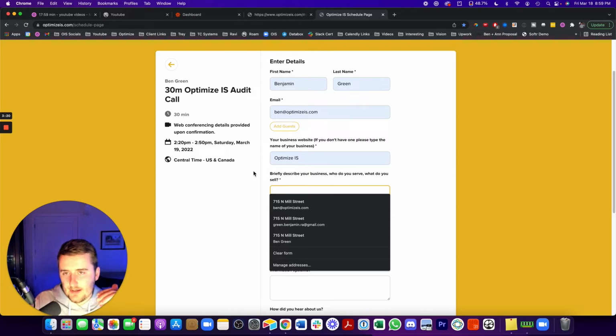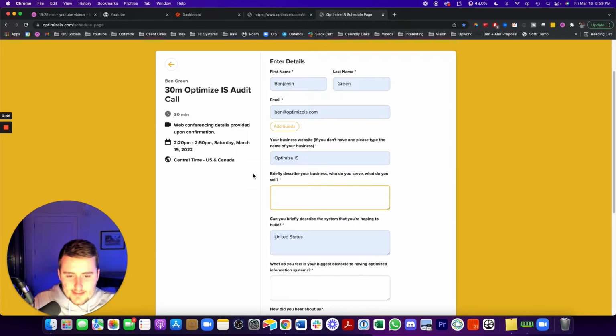The reason why I'm filling it out once is because I want to have a trigger that I can use in Zapier, because I need a trigger where a new event is scheduled and then it will send it to everything else. That's how all these automations work, because there's a trigger, then there's an action. So we're going to have the trigger in Calendly, a new invitee was created. And then in Airtable, using Zapier, we're going to find or create a contact, find or create an account, find or create an opportunity. So that's everything we're going to do.